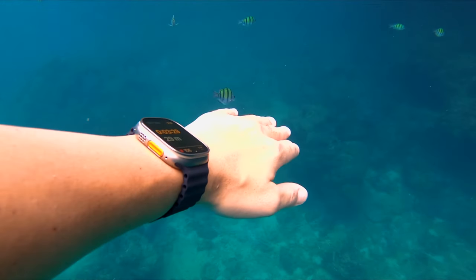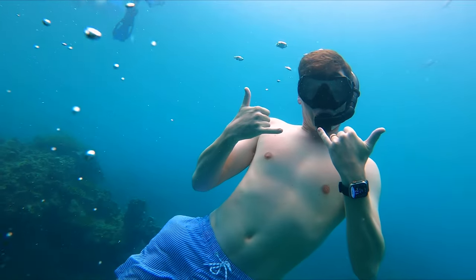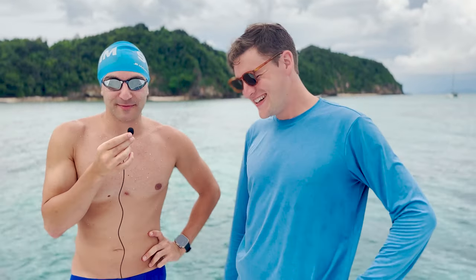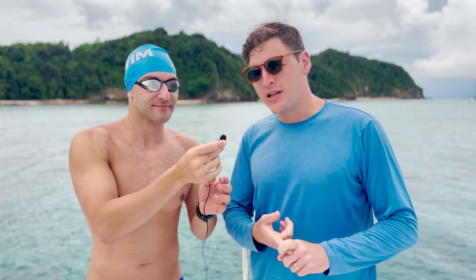When you're swimming in open water, durability is key, and the Ultra feels as rugged as any of its competitors. Thailand is beautiful — great open water swim. The Apple Watch Ultra — is it worth it? I think it's worth it. You got the better battery life, the dual band GPS, the action button that can do a lot of cool things with the MySwimPro app and other workout apps, and it's really rugged. So if you want to get those hard open water swims in, go for it.